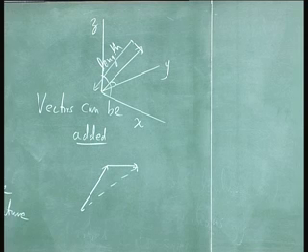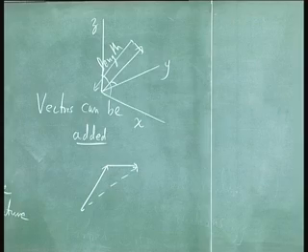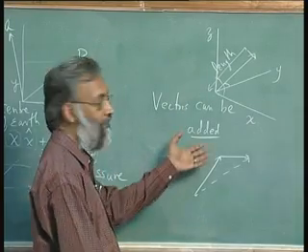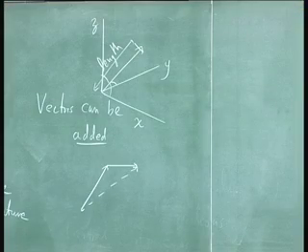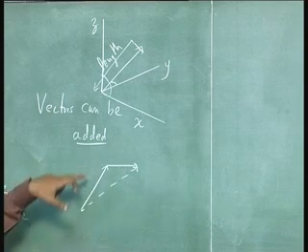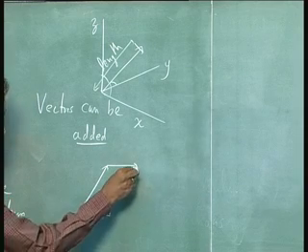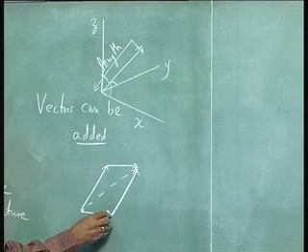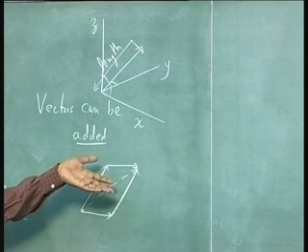Now, in mathematics, whenever you define operations, you like to classify them, and your textbook classifies them quite nicely. This way of defining addition is commutative, it is associative, it has an identity. You can read all that in your first chapter. But for us, it is enough to know that we can place one vector in front on the top of the other vector, or we can place the other vector on top of the first. Since this is a parallelogram, whichever way you do it, it will work the same.